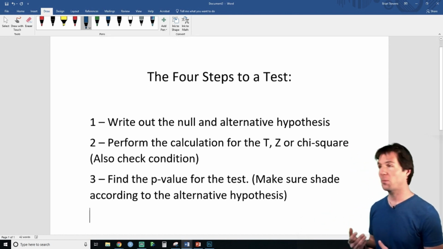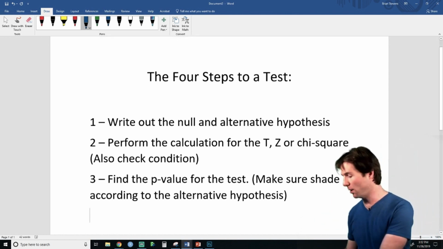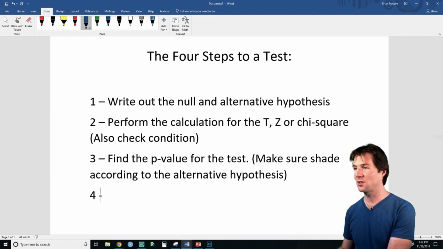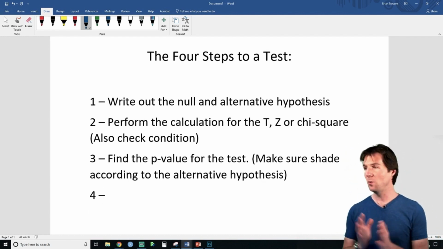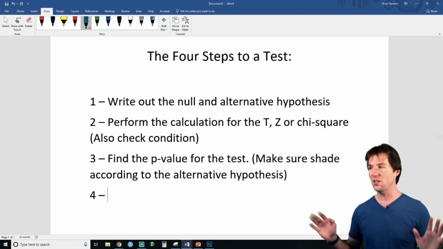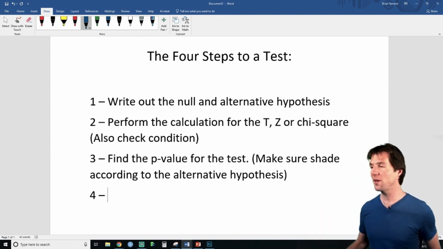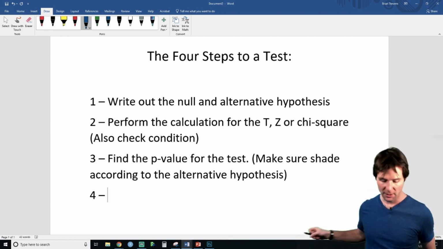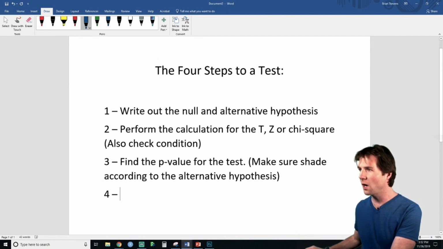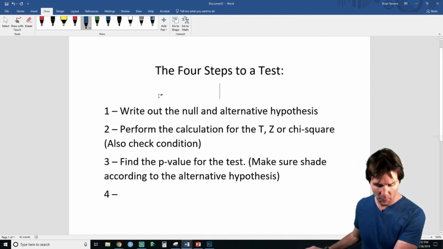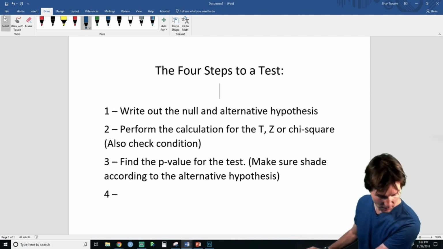Once we get past step 3, and this is for all of our steps, all of our tests, what will we do next? Step number 4, once we have this p-value, we will then do what? Because we're going to do all 4 tests for the test today. Once we have that p-value, we will do what? And let's look at the 2 scenarios we can get with a p-value. Our 2 scenarios will be a low p-value or a high p-value.